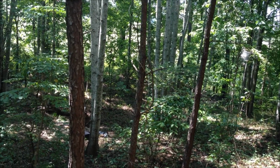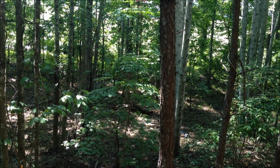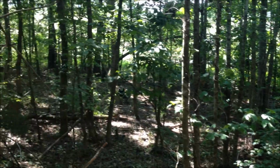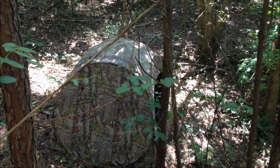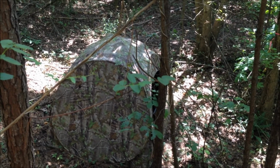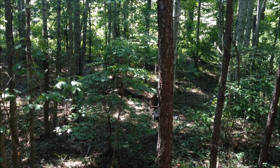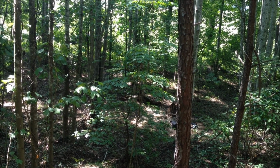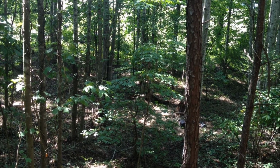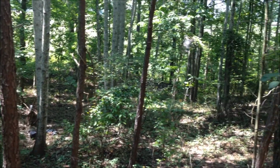My little choke point, like I said, is from the field into the hardwoods as they go out to another piece of property. So hopefully it'll give me a nice little buck this year. I think I'm going to keep my little hunting blind down there in case I come out and it's raining. That's really nice, keeps the rain off of me. So really not much to it. I've got a feeder down there in that little area. There's a lot of leaves in the way right now, but I'm sure they'll start falling in another month or so and help clear it up. I've got a pretty good view here, so I like it. I think it's a good spot.